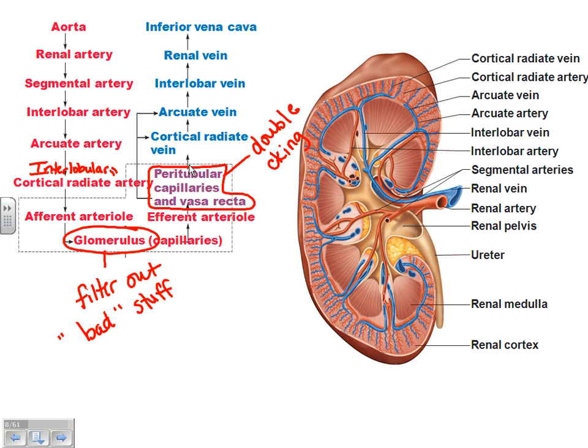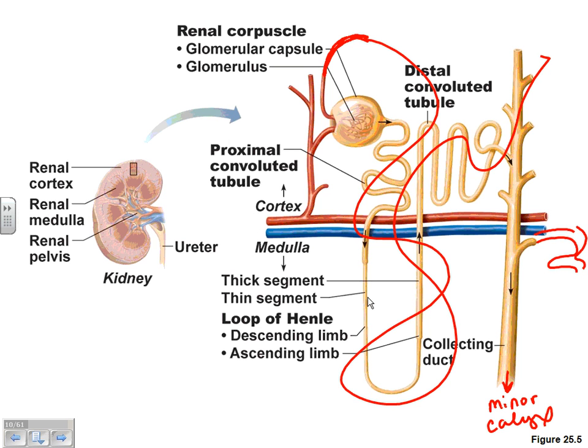Okay? From there, the veins then get bigger and go out in the opposite direction of the way the arteries came in. Okay? Where does the nephron interact with this blood flow? At the glomerulus, Bowmans capsule wraps around it, right? Remember, Bowmans capsule has the podocytes, the big feet that wrap around it. So it's like a big cup, and all the liquid flowing down flows into Bowmans capsule. Where else? Peritubular capillaries. They wrap around the proximal convoluted tubule, loop of Henle, distal convoluted tubule, collecting duct, which is the next thing we need to look at and make sure you understand.